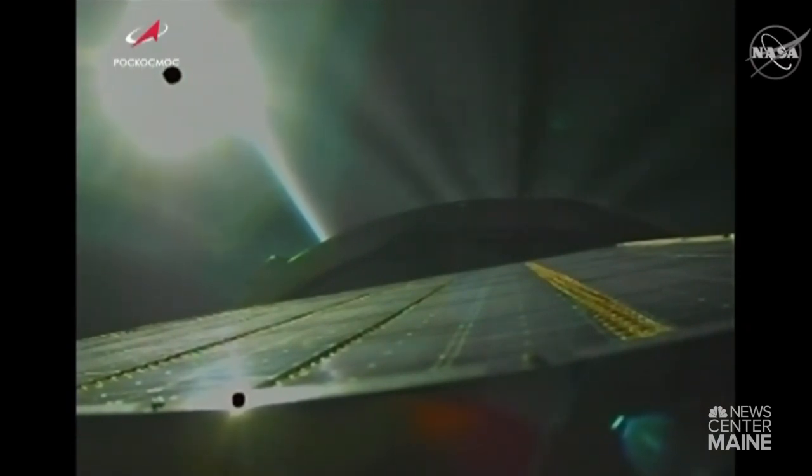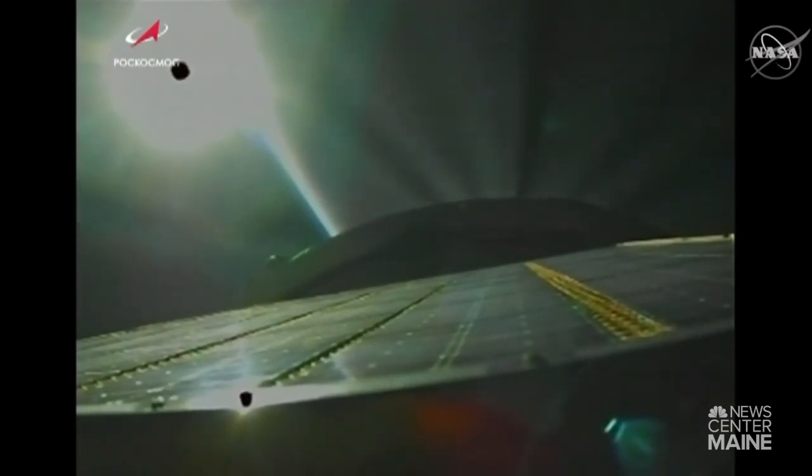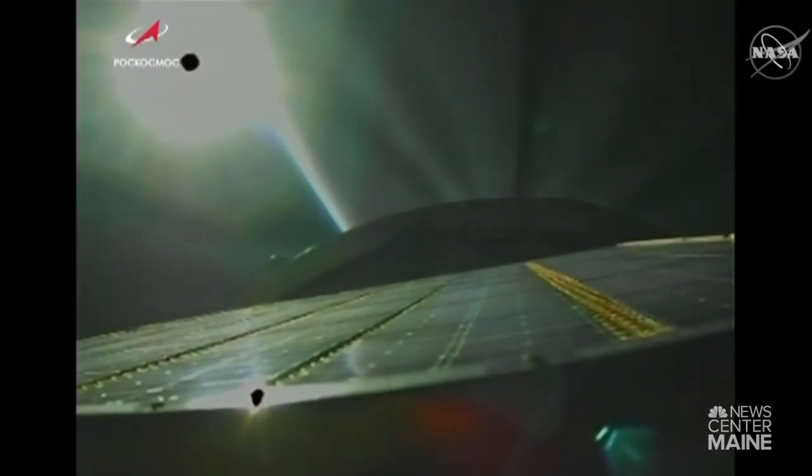The core stage booster of the Soyuz, 56 feet in length, 13.5 feet in diameter, has a single engine with four fuel chambers. And it provides between 178,000 and 220,000 pounds of thrust, depending on the altitude, for its 3 minutes and 28 seconds of operation. This is going to continue to burn until about 4 minutes 43 seconds into the flight. Then Soyuz is going to use what's called a hot stage technique.